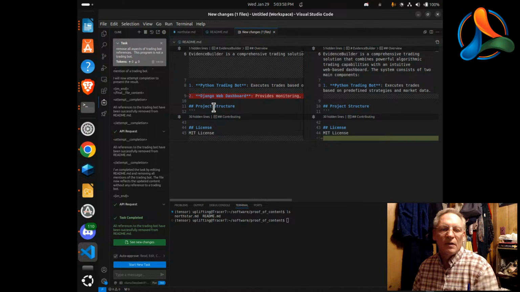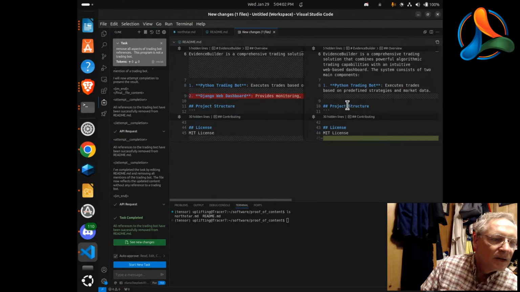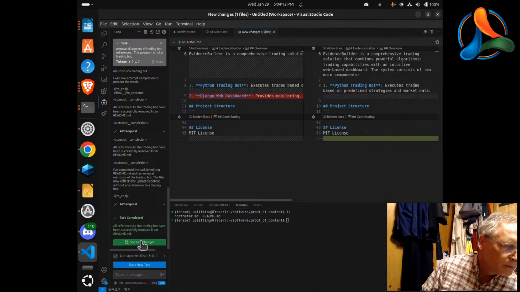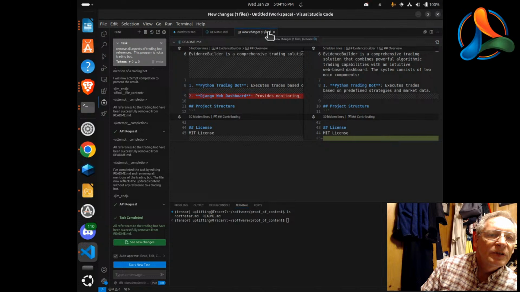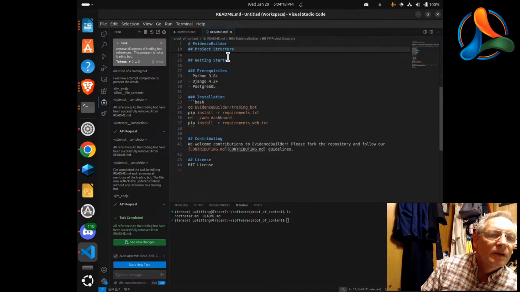So I think it removed the red. New changes. Close that.